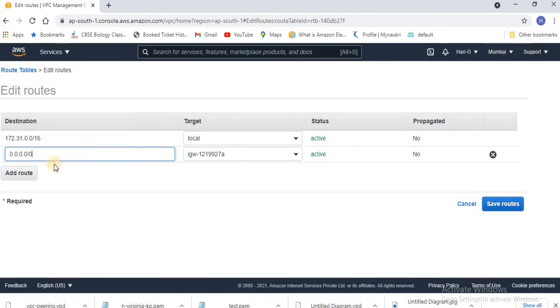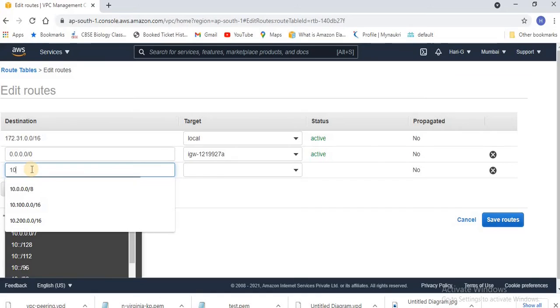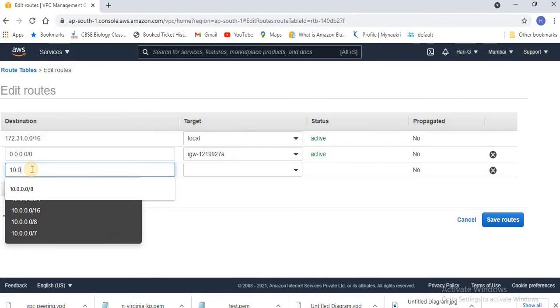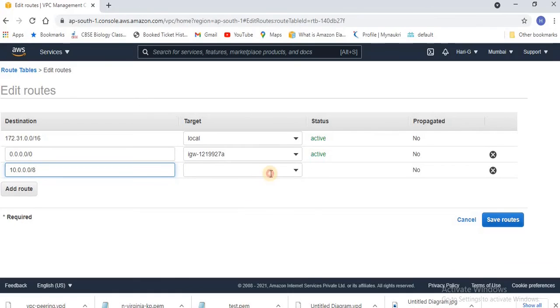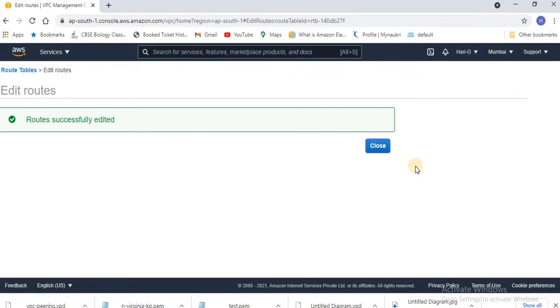The route I'm going to add is anything going to 10.0.0.0/16, or I can say /8. This should go to the peering connection, and this is the connection available, and save.